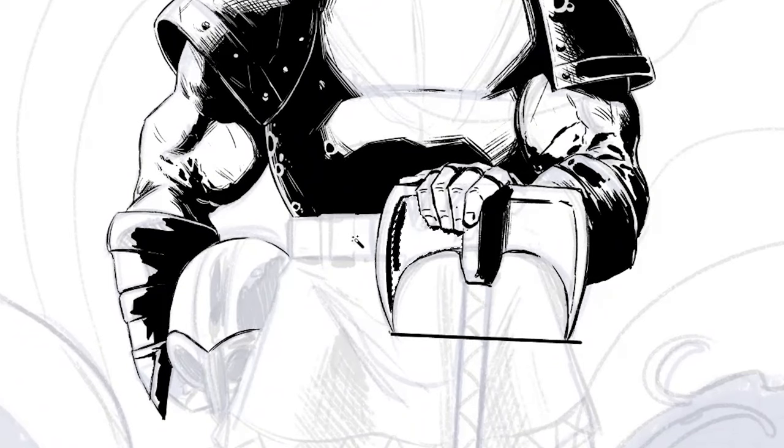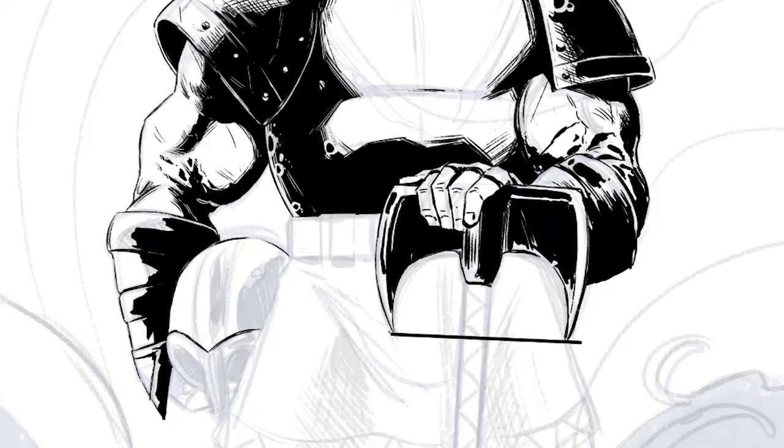With the axe here I'm going to fill it in with black, but I'm going to leave little areas of white peeking out — small little edges. I find that again makes something look a little bit more metallic, and it also helps me get some of the detail of the axe even while I'm blacking out almost the entire weapon.